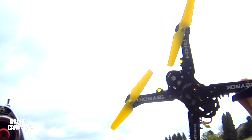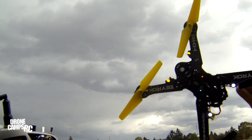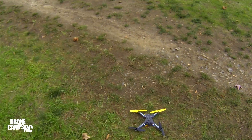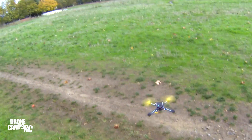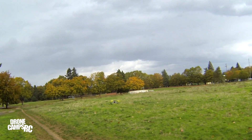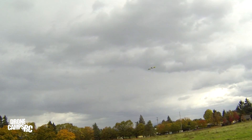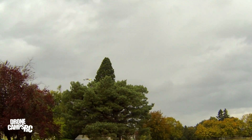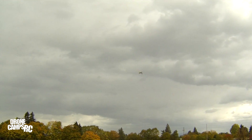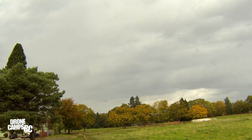We have a small hurricane happening just about around me right now and it's even raining a little bit, but I'm going to fly this Blade Xerox Racken Heli upgrade for you even if it gets wet. I'm going to go ahead and power up, get into flip mode and acro mode. I've got a fully charged battery — and you can really see those yellow props in the air.